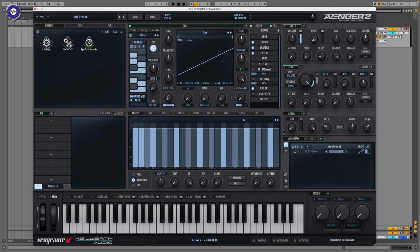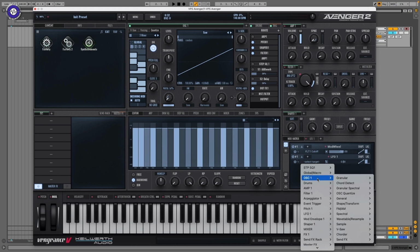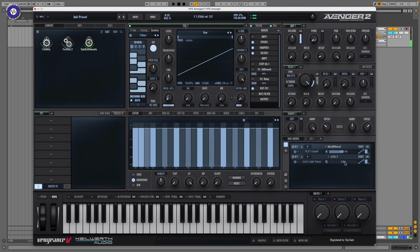So what we can do here is we're going to go to the mod matrix and then we're going to add a new modulation. Let's go for LFO1. We're going to select our target. We're going to select oscillator 1, oscillator quantize. And then we're going to go for pitch, I guess. So let's turn this up.